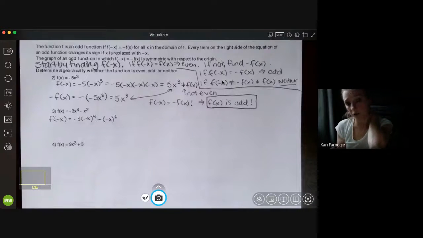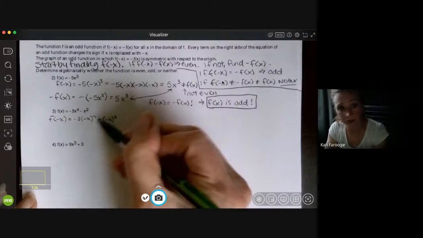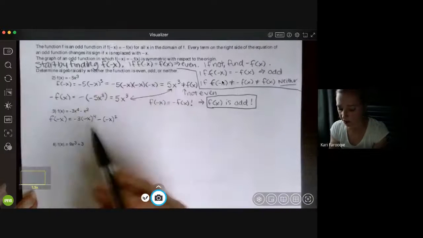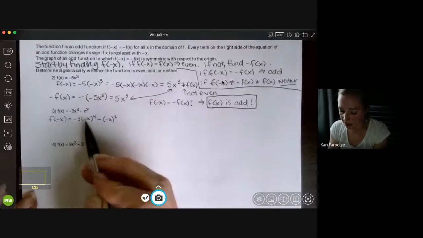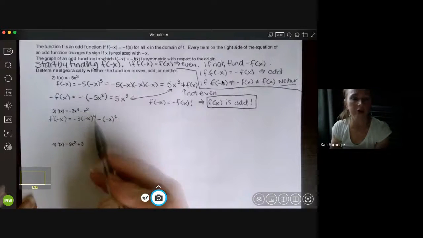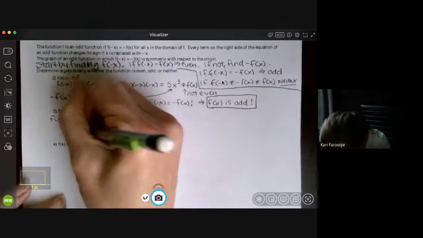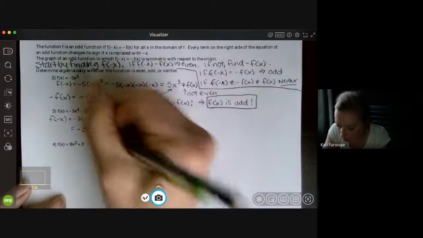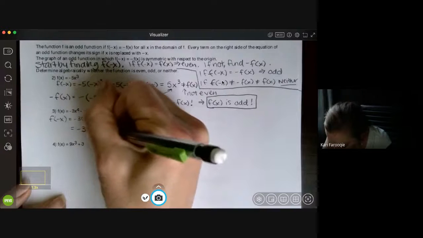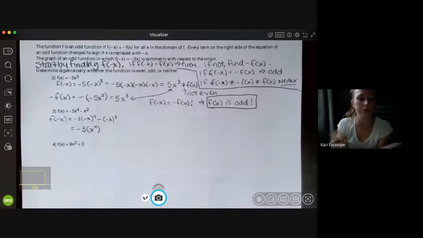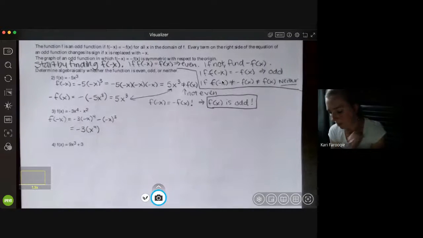I'm not going to keep doing that because we can just look at the exponent that's on this particular factor. If you take a negative value to an even power, it's going to come out positive. Just like if you take a negative number and you square it, it comes out positive. When you take it to the fourth, you're just squaring it twice. So in this case, we can say that this expression is the same as -3 times x to the fourth. I put in parentheses there, but don't get tripped up on the parentheses. They're not needed. I just put them in on a whim.